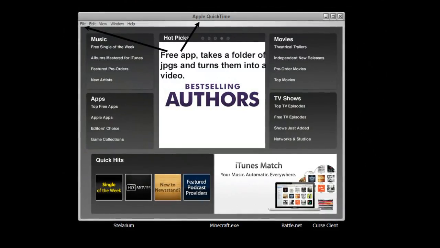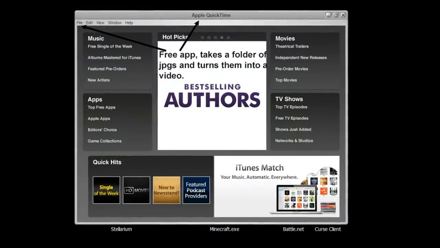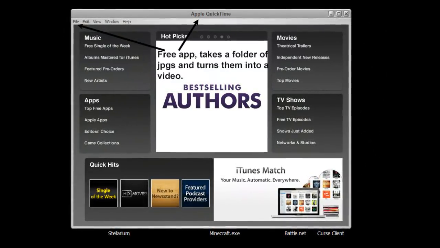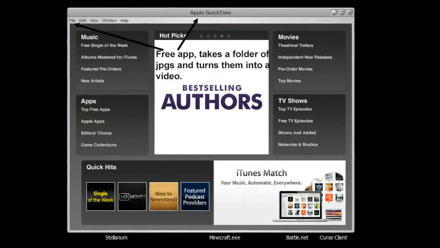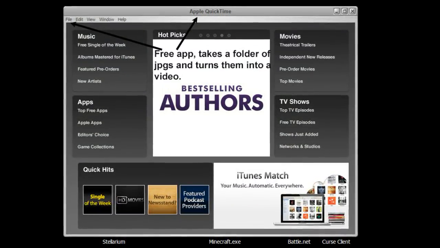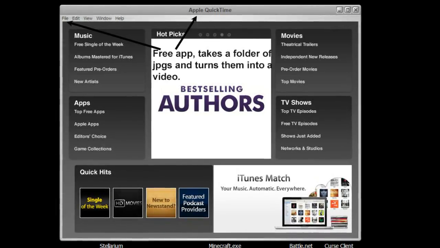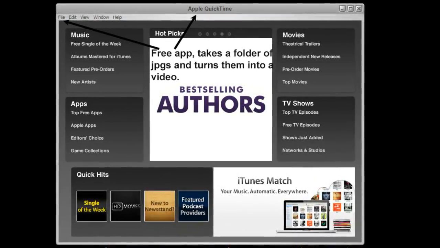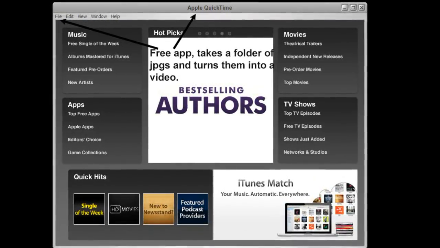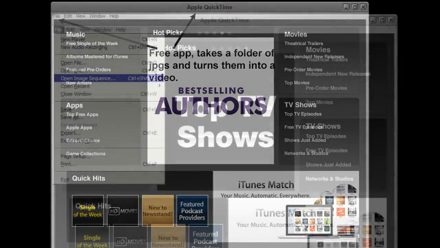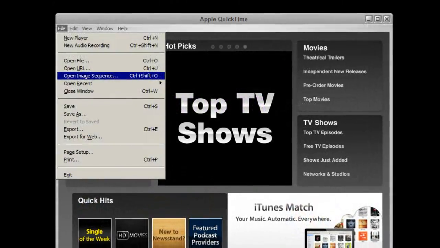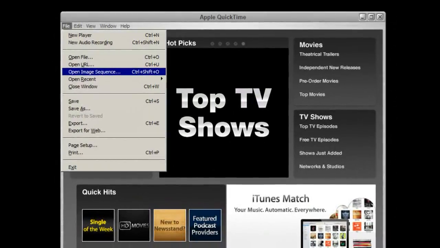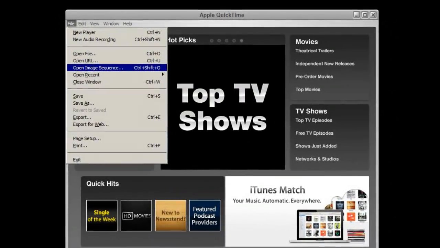Apple Computer provides a free app for media files that can also be used to take a series of images and process them into a video. If you do not specify, it produces an MP4 file, which is perfect for most video streaming purposes. Under the File command in the toolbar is an option to open an image sequence.